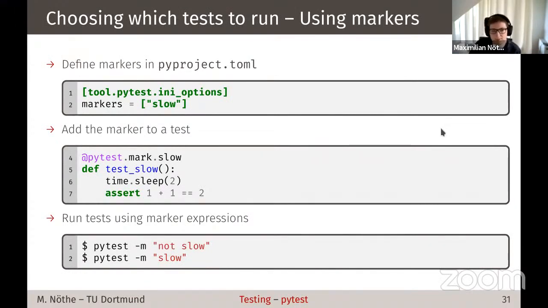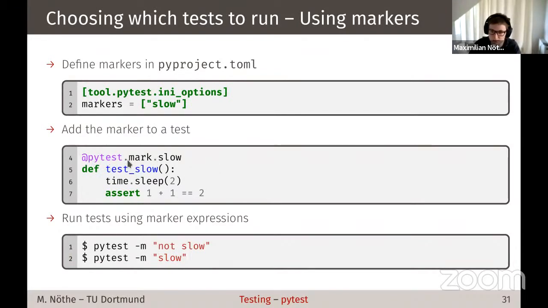And then we talked about these integration tests and that sometimes these are quite slow to run, and you maybe don't want them to run all the time. And for these, you can define custom markers for tests in your test suite. And you can do this in this pyproject.toml configuration file, which is something we will hear more about in the next lecture about Python packaging. But basically, you declare a marker, which can be called integration or slow or whatever you can think of. And then you can mark single tests with this marker.